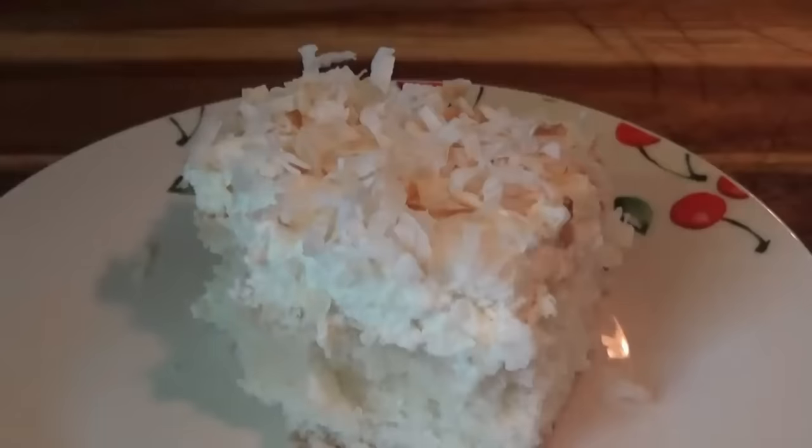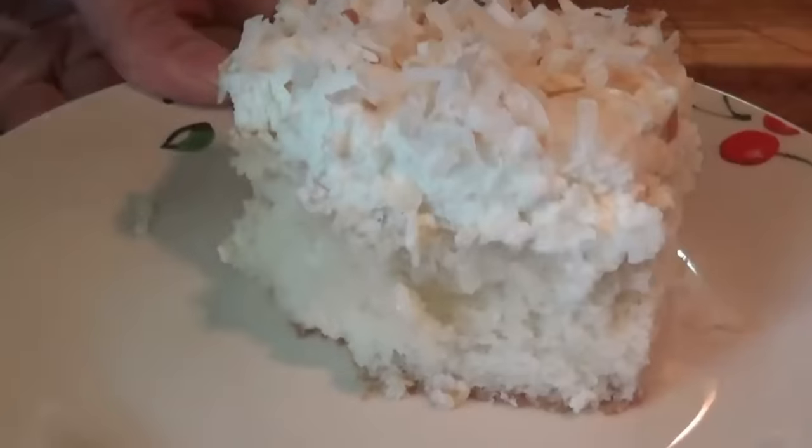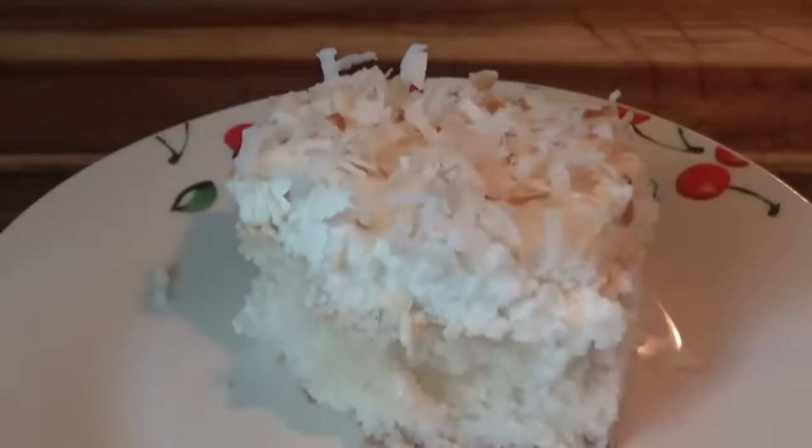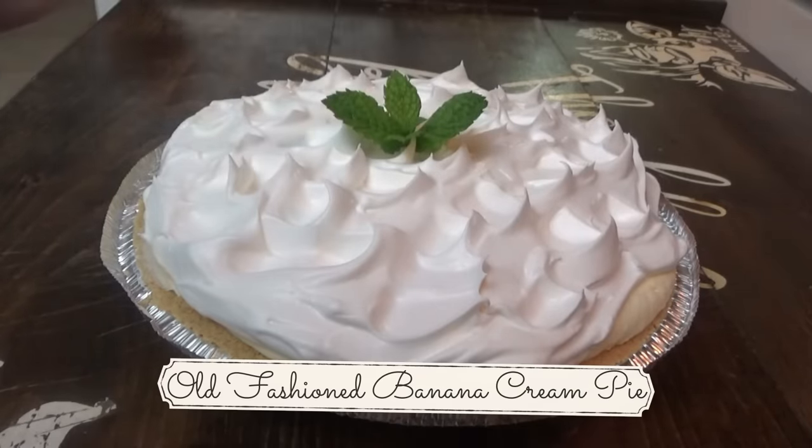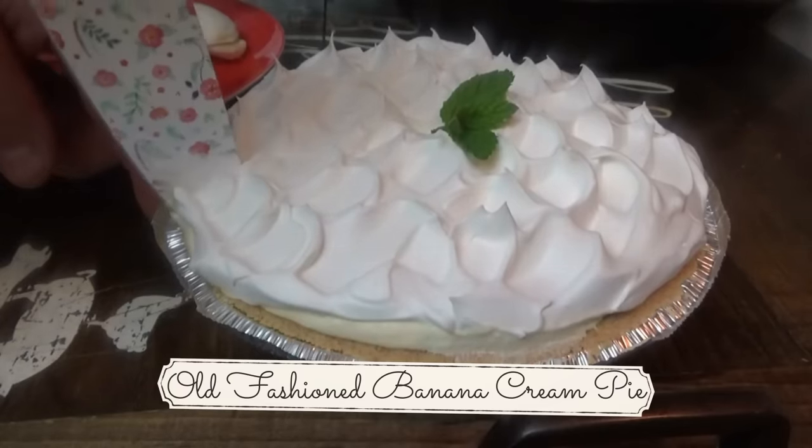Let's see. Y'all, that is so good, and it tastes like a homemade cake. Like, you would never know that was a boxed cake, and it was really easy because we just, you know, changed a few things, added some cream of coconut. It is good, y'all. It is so good. This next one, also very easy, and another one of my favorites, old-fashioned banana cream pie.